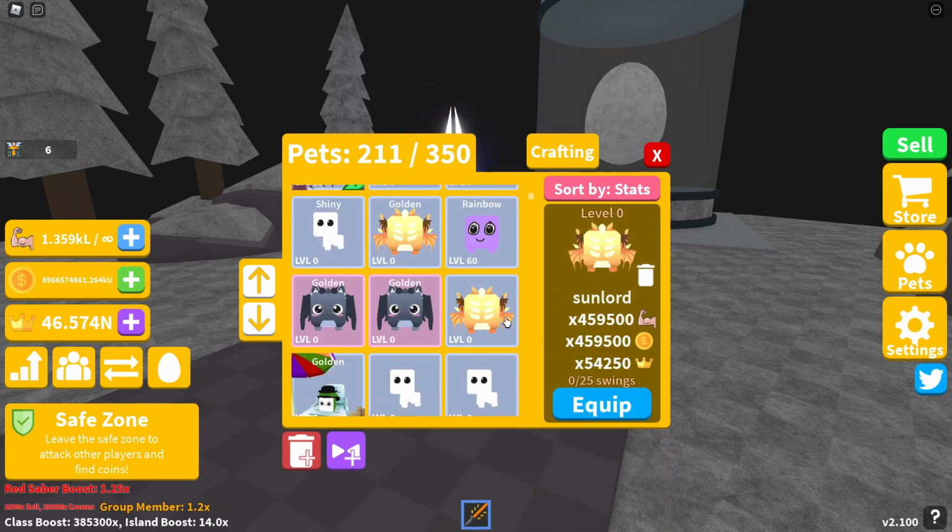So just under 460,000 for the Sunlord. Now these do go up 15,000 strength and coins every week. So in 2 weeks we will have a pet with another 30,000 on top of that, so just under 490,000. So pretty decent, I think. So in about 3 weeks we will have one just over 500,000. So in 3 weeks time we should see our first triple moon pet with over 500,000 stats straight away as you hatch it. So they are getting quite powerful week on week.